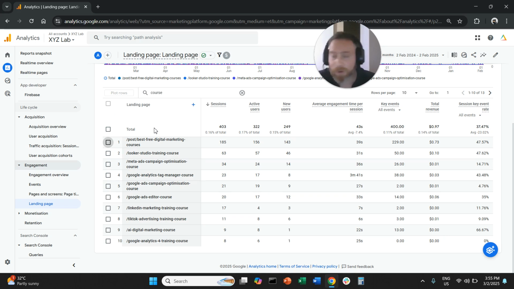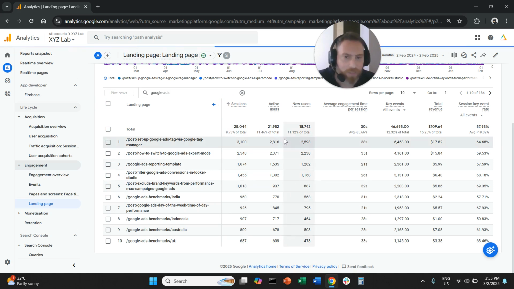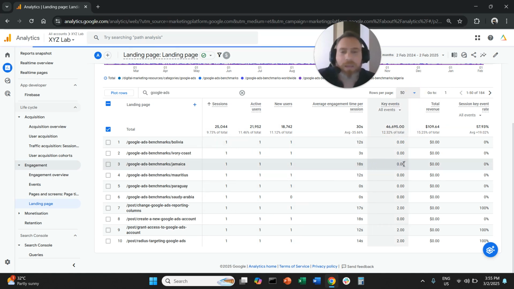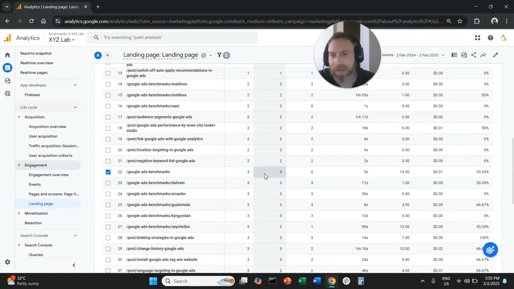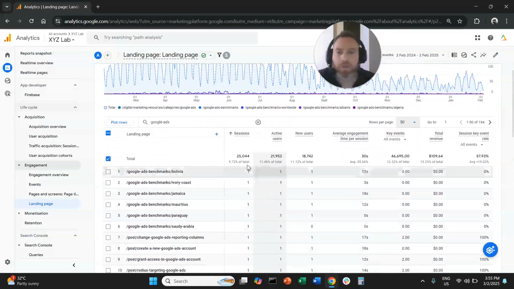Now, with this report, you can also go the opposite way. So for example, you can say, okay, let's look into Google ads as an example. We know what are the top pages relevant to this topic in my website. Let's click once here on sessions and let's find basically all the pages that are not receiving a lot of traffic. And maybe we're going to make this table bigger. And now we're looking at pages that receive very, very little traffic within the last 12 months.